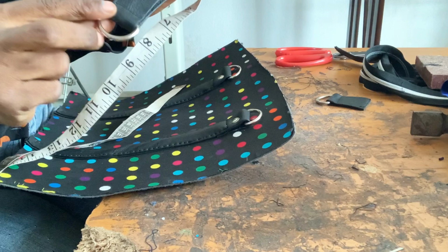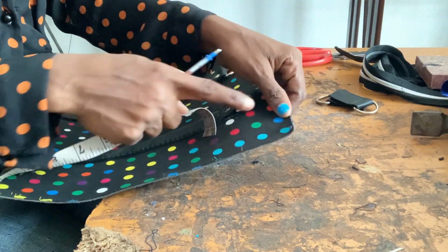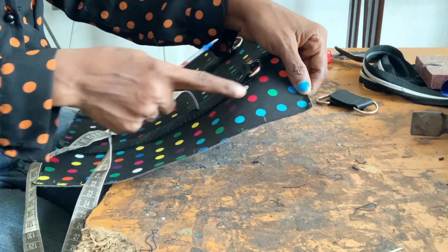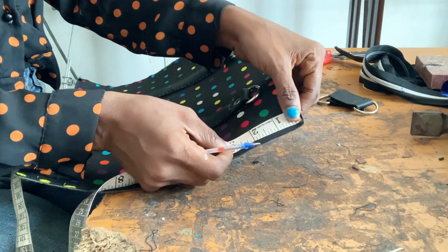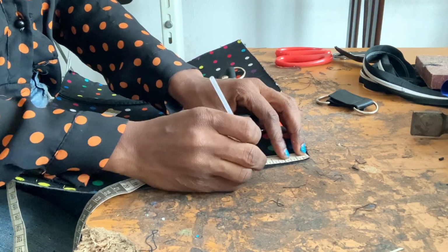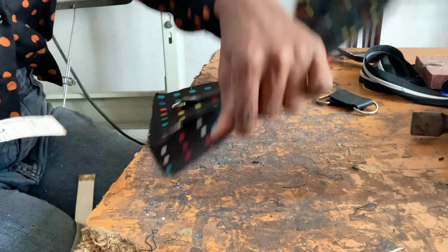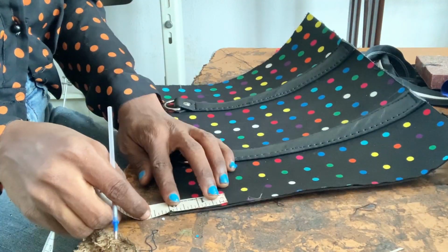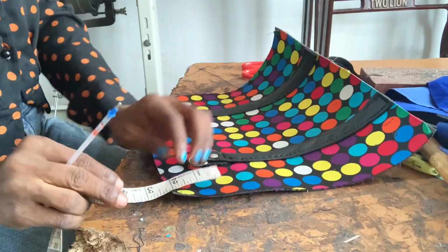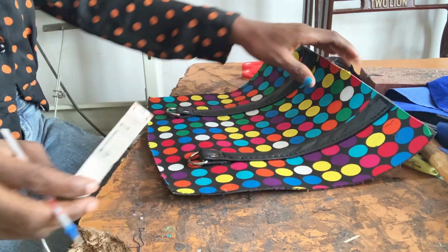You know where you're going to place the D-ring holders? You are going to take a measurement from the top of the main panel 2 inches down, and you make a mark, just a mark at the edge on one side. Then you do the same on the other side, 2 inches, just like you did in the first one.